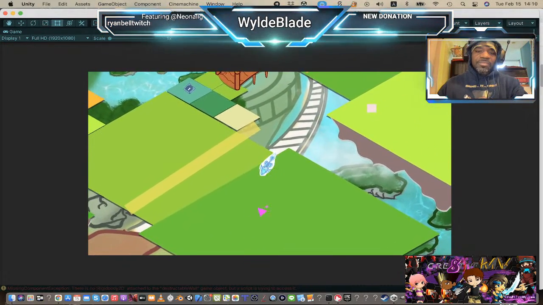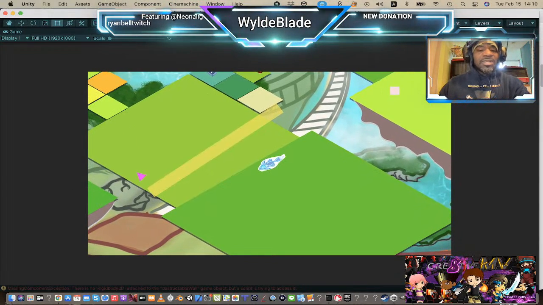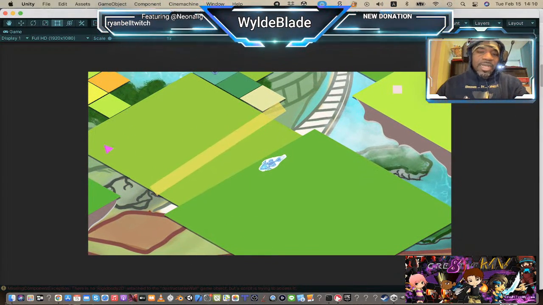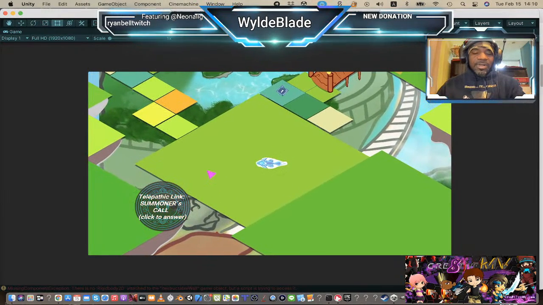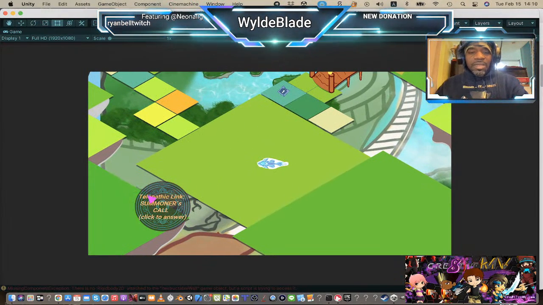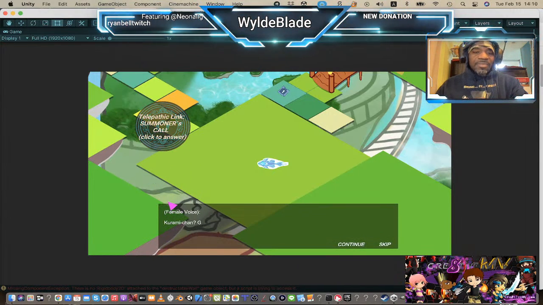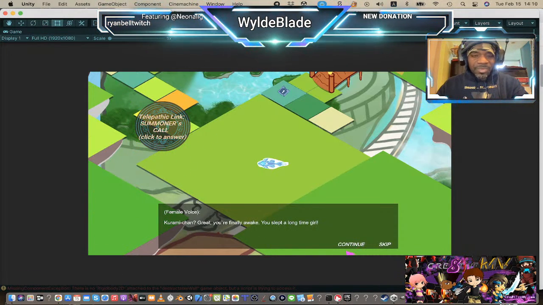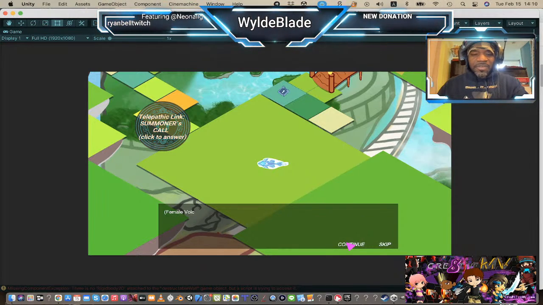I'm still working on the graphics because I didn't want to do too much that I had to explain. But if you're wondering what this yellow square is, this yellow rectangle is one of our dialog scripts. If I run into this, it will trigger on player enter. I designed this little pop-up here. This is our first dialogue, and the player can click through these and get a little bit of a feel for the story.